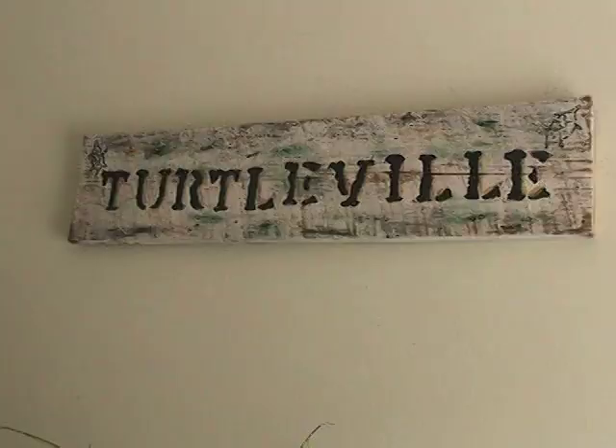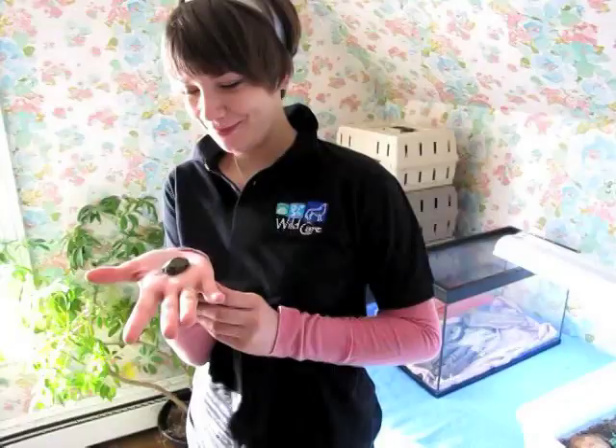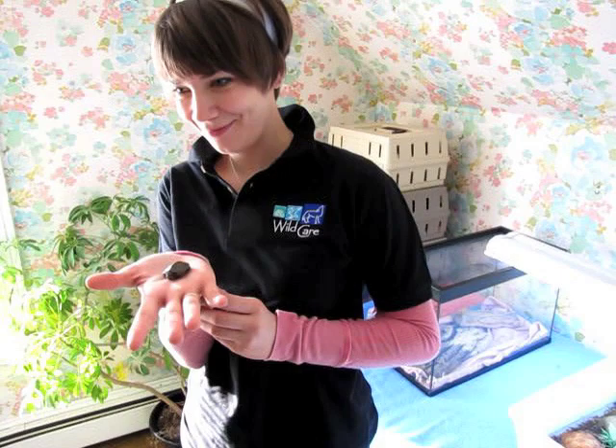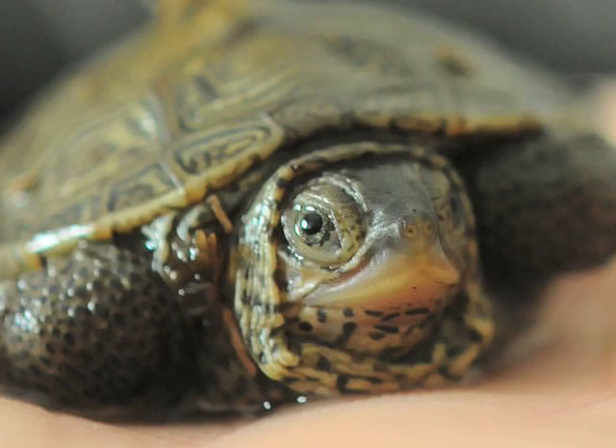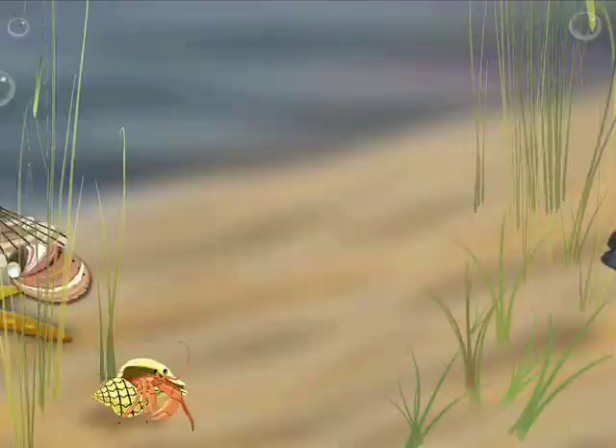Very, very slowly. This is the warmest room in the house, so we would move her to a cooler room, and then to our reception room, which doesn't have any heat, and then outside, possibly for a night or two, just to make sure that she's in a state of torpor. And then we would hand her over to Mr. Prescott to bury.